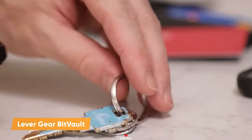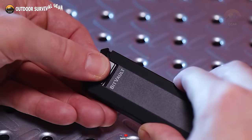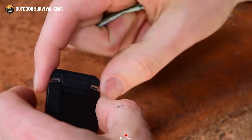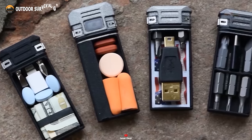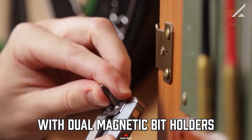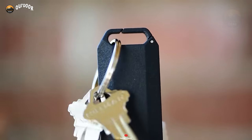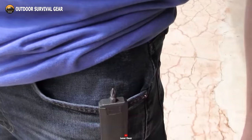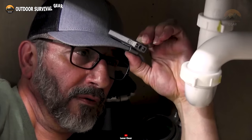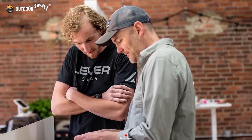Introducing the Lever Gear BitVault, a versatile and compact keychain tool engineered for top-notch multi-tool utility, ideal for surviving everyday challenges. Constructed from a rugged metal alloy with a sleek anodized aluminum finish, this tool is designed to endure the daily trials of life. The BitVault excels in portability while offering exceptional storage capacity, accommodating up to six hex bits or various survival essentials like pills, mints, toothpicks, phone adapters, stamps, and cash. Featuring dual magnetic bit holders, this compact tool ensures secure bit retention during critical tasks. With its integrated carabiner-style clip, you can effortlessly attach it to your keychain or any loop. Notably, the BitVault's innovative design incorporates a miniature flashlight, shedding light on dark situations and enhancing your survival visibility.